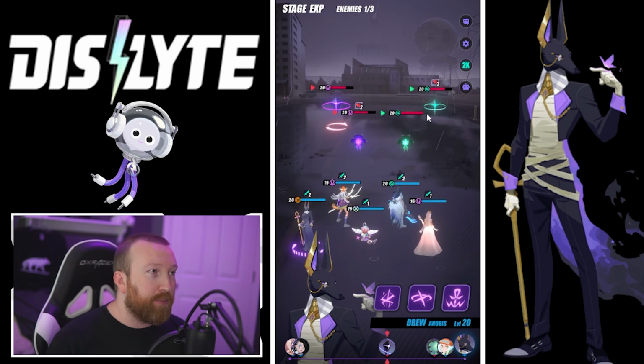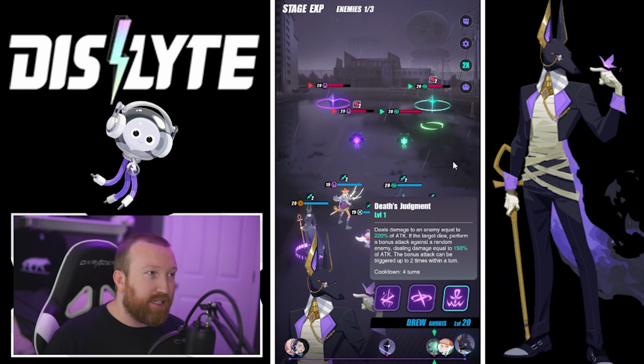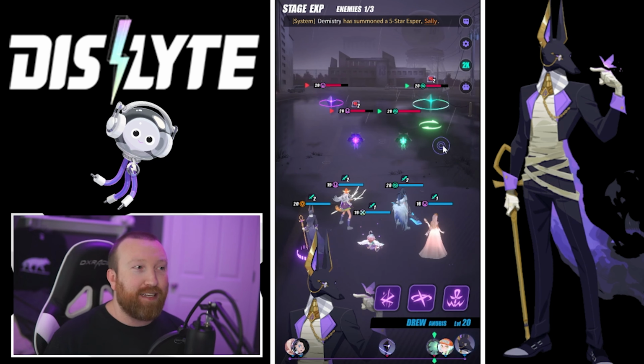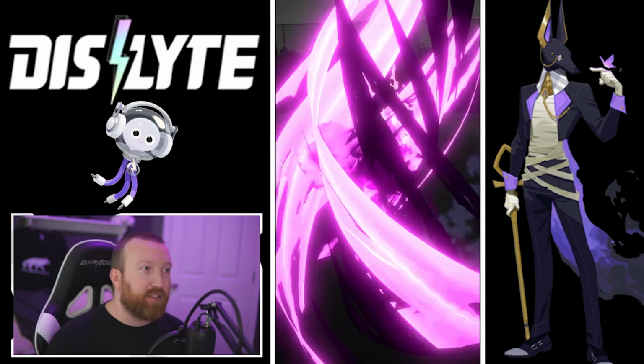You have heroes like Anubis. You'll notice here we finally have the green icon. His ultimate ability, Death Judgment, is cool because if he kills a target, he continues attacking others. You want to try to attack low targets with him so that he'll bounce around.